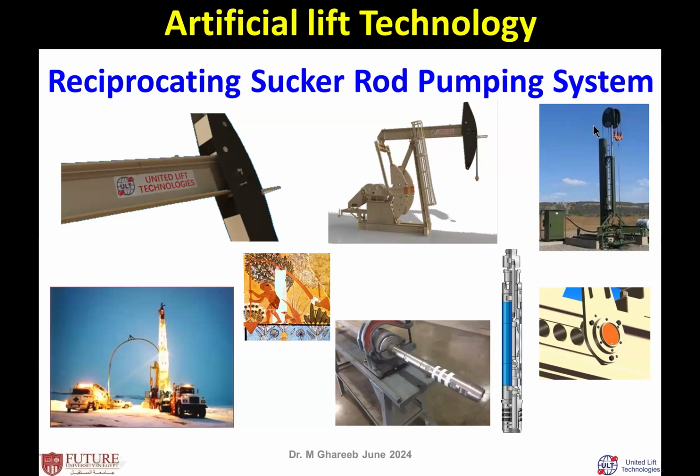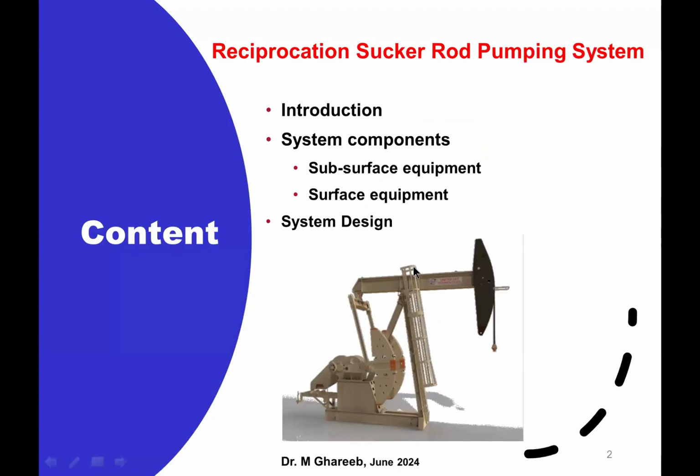If you look at the middle picture, this comes from the old Egyptians, and it's the same concept of lifting fluids. Maybe the technology changed, maybe just in type and capacity, but the idea and theory are the same. This type of artificial lift is mainly used for wells. Some people said for shallow wells, low production, but currently, with the technology, it is used for a variety of different types of wells, maybe deep wells, high volume wells, and so on.